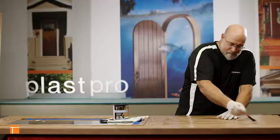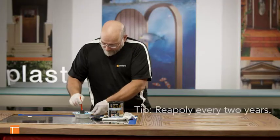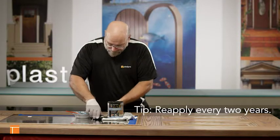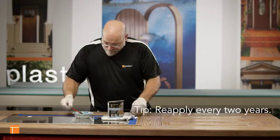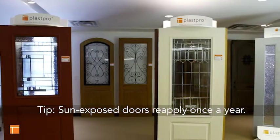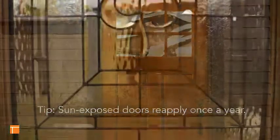For cleanup, use water to clean the brush and remove the tape from the glass. We recommend reapplying the top coat every 2 years in order to protect the stain color from fading. If the door has excessive exposure to the sun because of where it's placed or having no overhang, we recommend reapplying the top coat once a year.